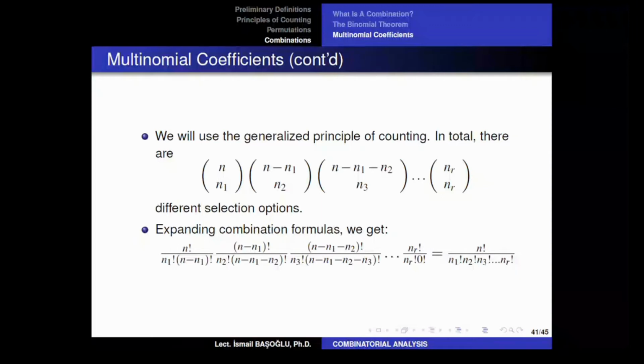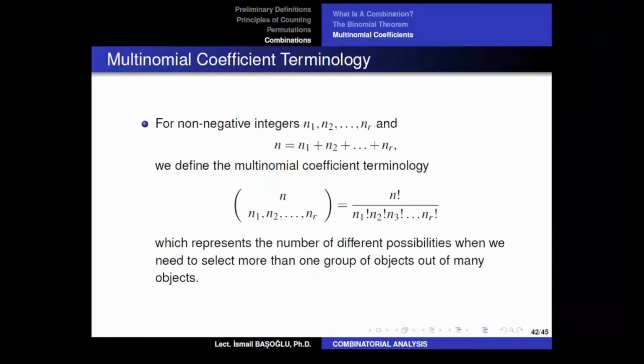This is called the multinomial coefficient, and it is going to answer questions that I'm going to show you in a few slides. Okay, so the multinomial coefficient is expressed as n choose n1, n2, n3, and so on up to nr. So we are trying to create a multiple grouping of these n objects into these numbers of members in each group. Actually, in the binomial coefficient, we are doing the same. In the binomial coefficient, we write n choose k. However, we do not write n choose k and n minus k.